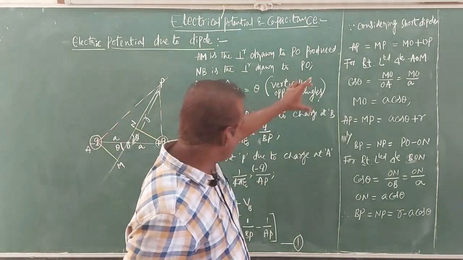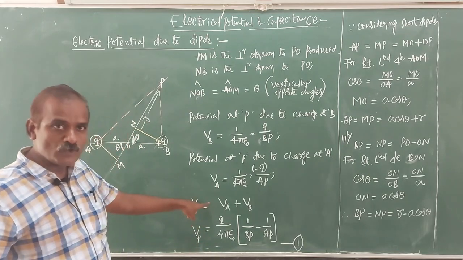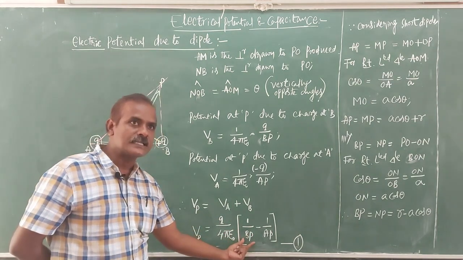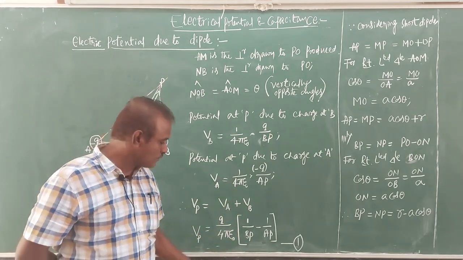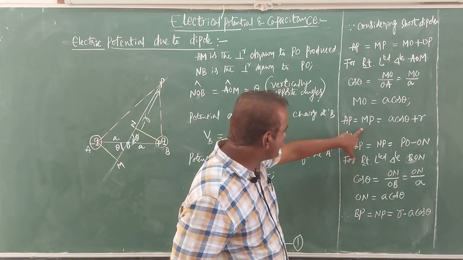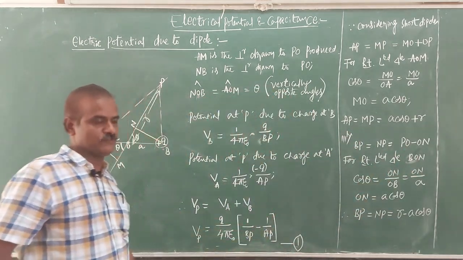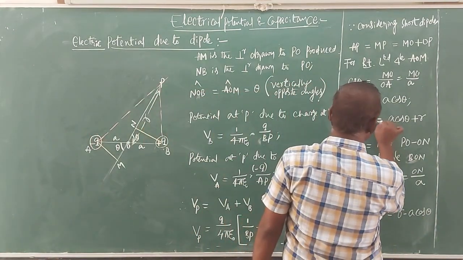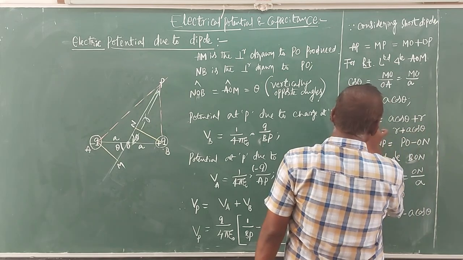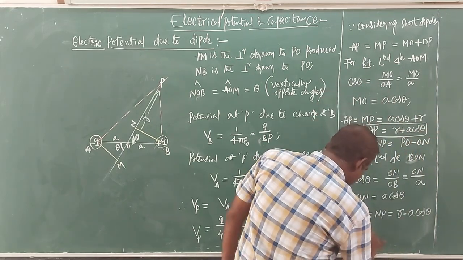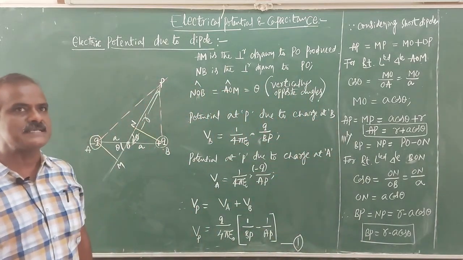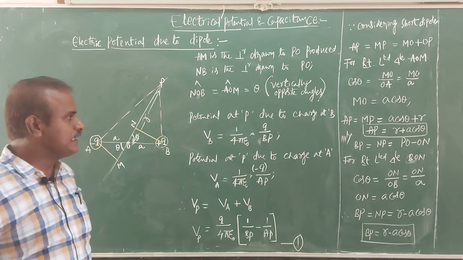And remember, students, our aim is very importantly here, up to here we know very well. We know the formula for potential, how to write it due to a charge. Here we have come across the unknown distance, so that is converted into known. For that, AP is calculated. Similarly we can calculate BP as r minus a cos theta. Directly you can show if necessary. r plus a cos theta, a cos theta plus r is the same as r plus a cos theta. So, AP is found, BP is found.